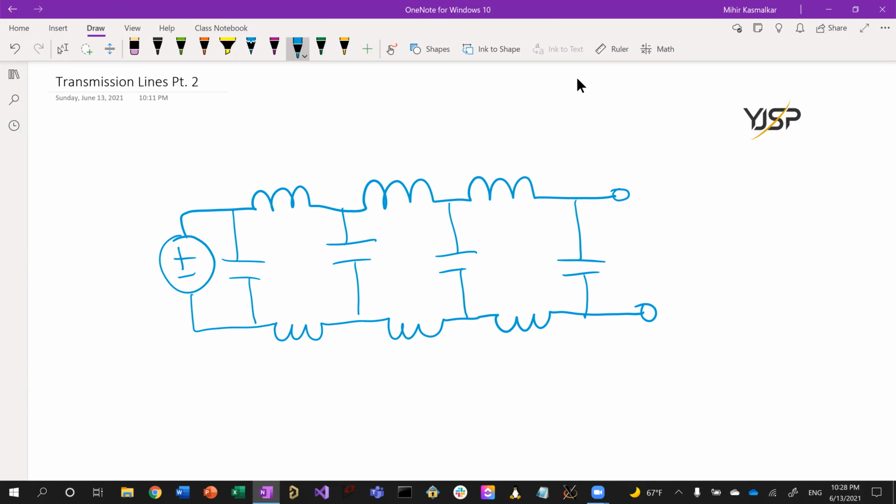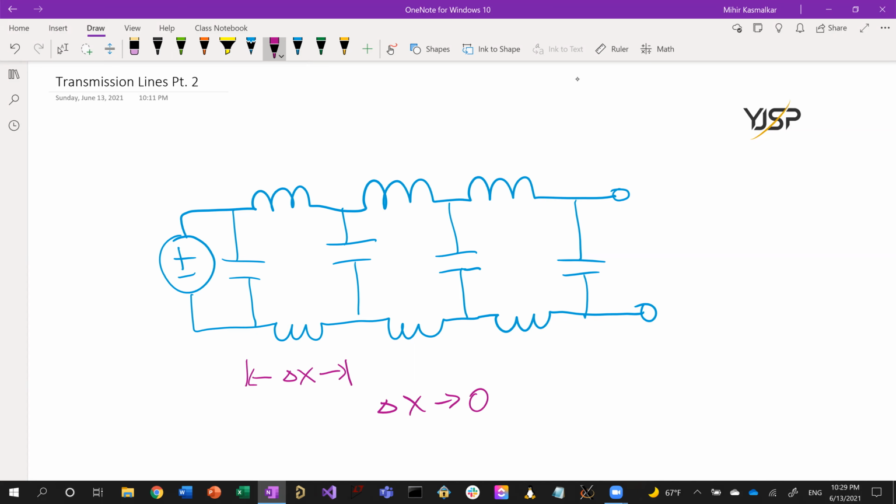And bear in mind, I'm drawing these as actual lumped elements here as capacitors and inductors. This would only be a true transmission line if you took the limit as each of these sections shrunk and became infinitely small, and then each of these would be a distributed capacitance, distributed inductance over the length of the transmission line. So I've drawn out here a lumped element approximation of a transmission line. And so how does this behave?